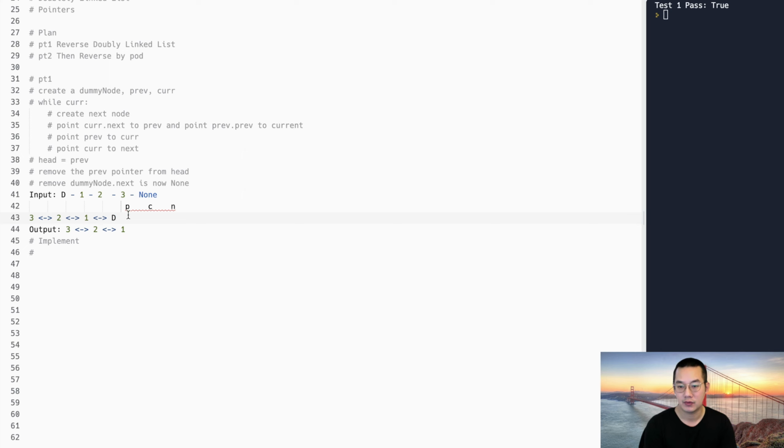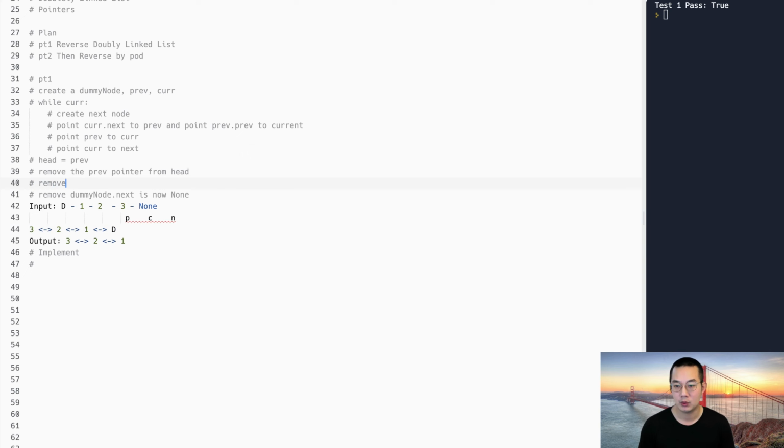So dummy node dot previous, remove dummy node dot previous dot next is equal to now none. So dummy node dot previous dot next is none, and dummy node dot previous is none. So that eliminates that pointing system here. That we no longer point, 1 no longer points at D, and now we have reversed the doubly linked list here, and we can output it.